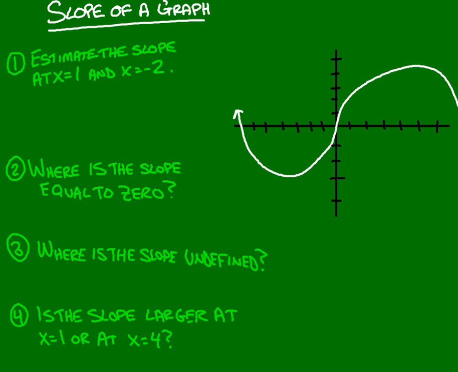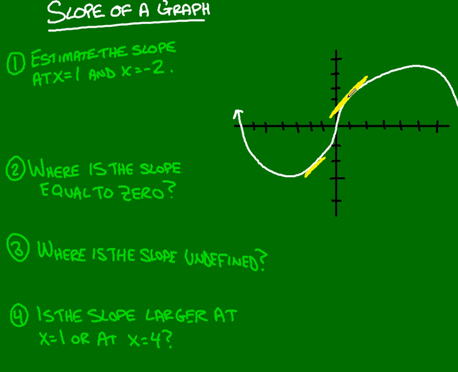One of the things they'll ask is to estimate what the slope of a graph is at a point. So when x equals 1, well that's here at this point, kind of estimate what this slope is. So what that means is just do exactly what I just did. Kind of draw a little line that follows the curve of that graph. Same thing here at -2. Follow the curve, just make a little line that kind of follows that curve. And then all we're doing is kind of estimating what the slope is here.